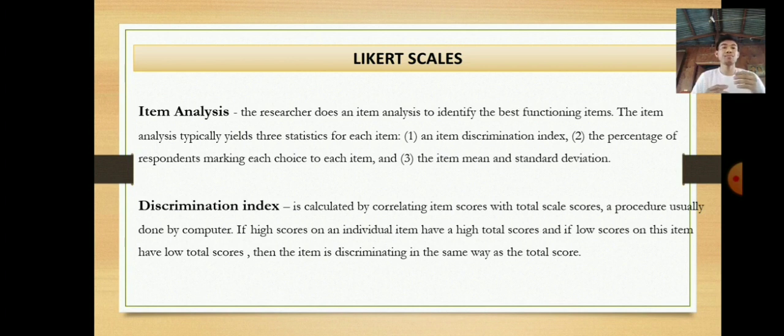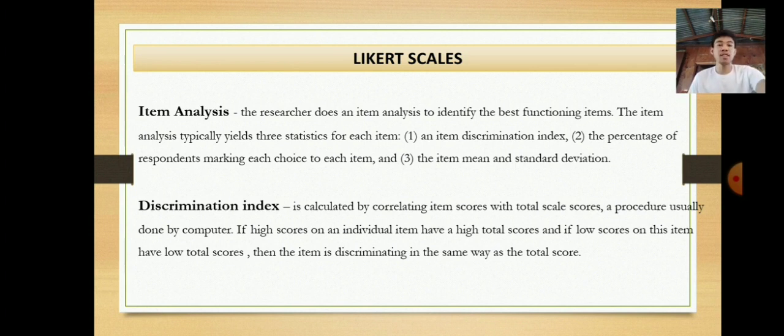index, which is may mga points kung saan, kung parang ang dali, ganon, tapos madaming nakakuha ng tama sa test, discrimination index. Kung ang madaming nakakakuha, so yun nga. At sabi din dito, to be useful, an item should correlate at least 0.25 with the total score. So, dapat nasa 0.25 lang daw siya sa total score para hindi siya ma-discriminate.